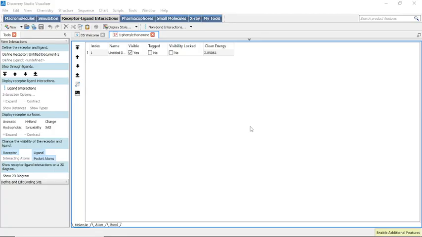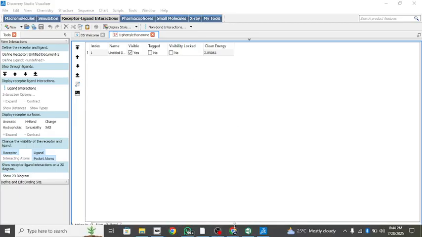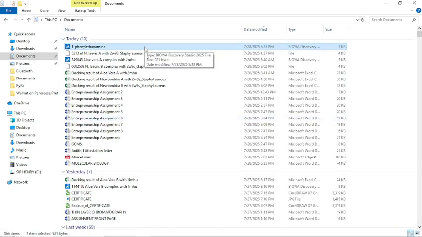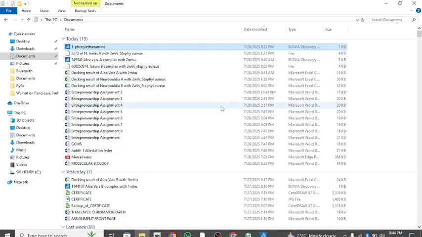So what can I do to save it as part of the structure? It's very simple. You are going to use Notepad to save it.